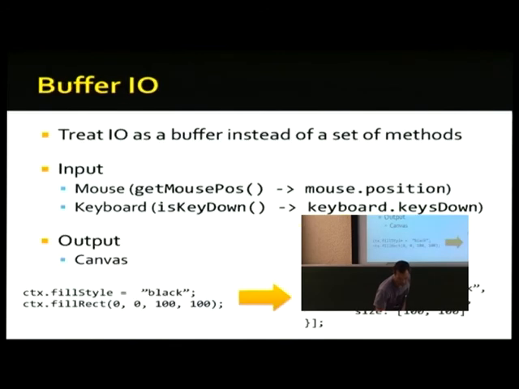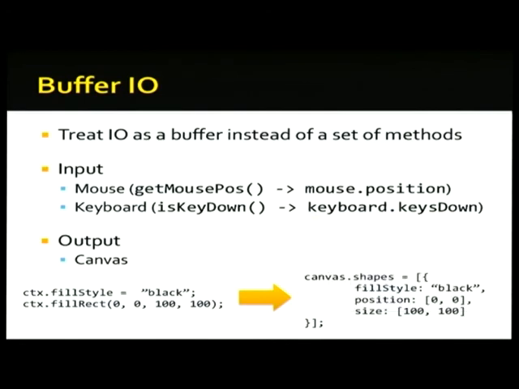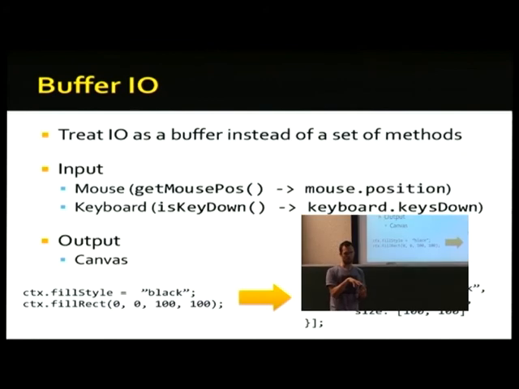Okay. I think this is my last technical challenge I was going to talk about, which is buffering I/O. Like I was talking about earlier, we treat I/O like memory that we're writing to. It's interesting, you have to turn your head around a little bit to think about things this way, because usually, at least in the JavaScript world, everything is event-based. If you want to find out when someone pressed a keyboard key, you have a keyboard key down handler, you bind to the event, and then you get the event: oh, they pressed the key. Or similarly for the mouse moved: okay, I've got to do something about it.